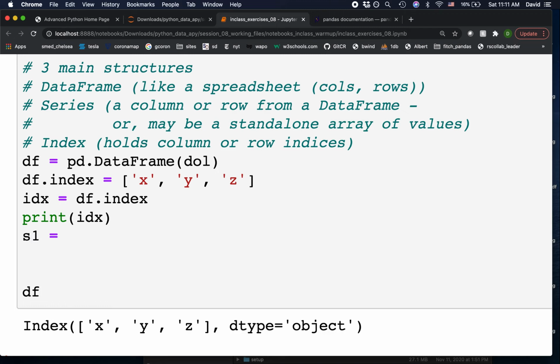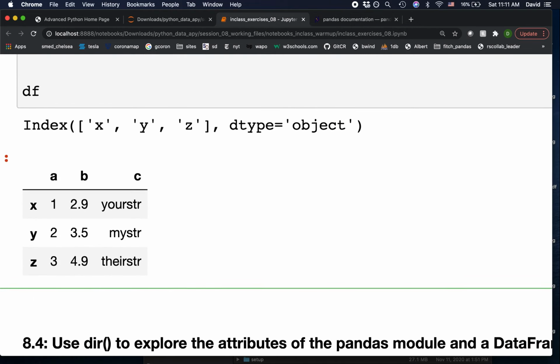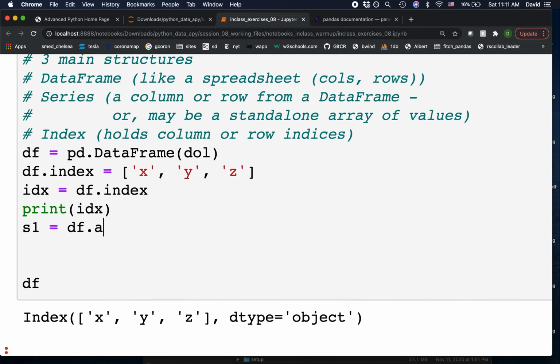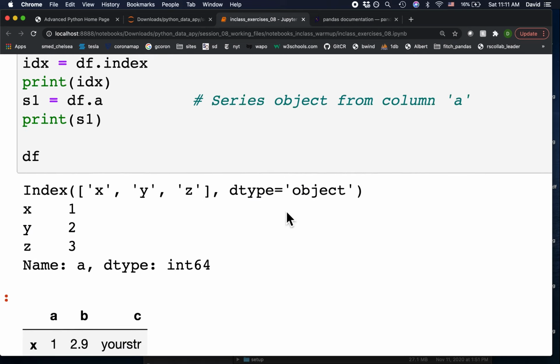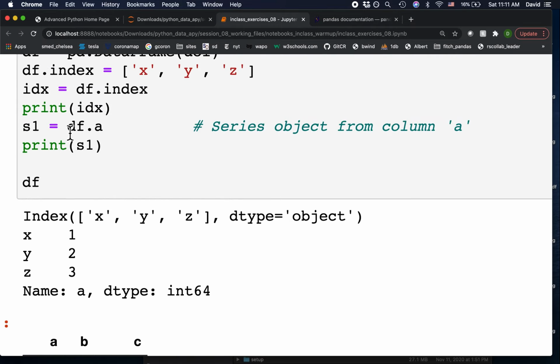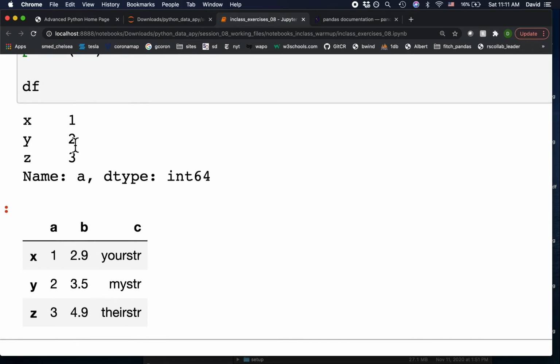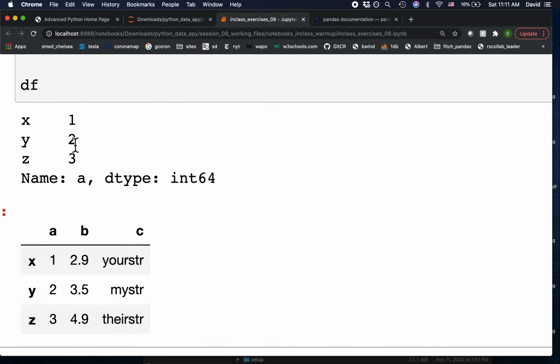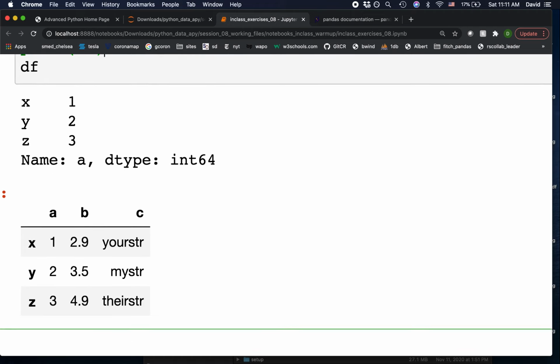Let's say I say df, what was in our data frame? Let's say df.a. That should get us a series object. And if I print the series object, I'll see first the series. Let's stop printing the index so it's a little clearer. I'll see the series object, and I'm looking at the data frame with it.